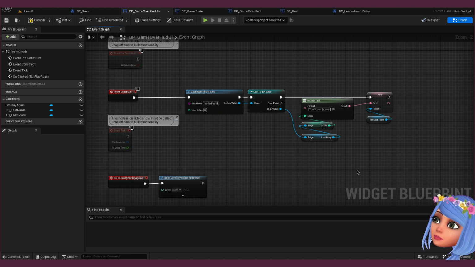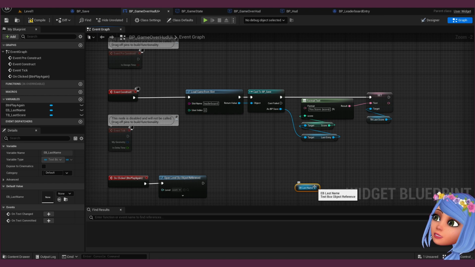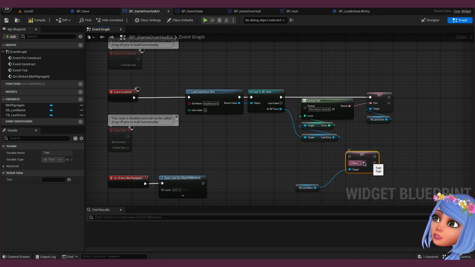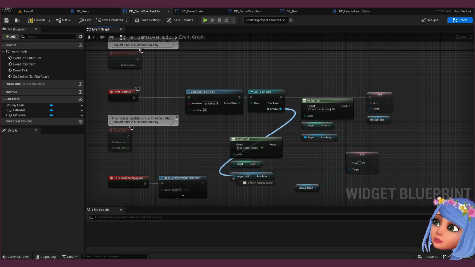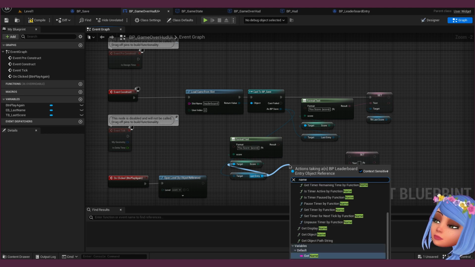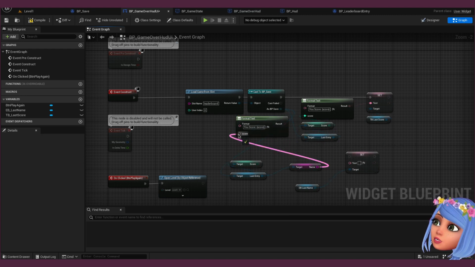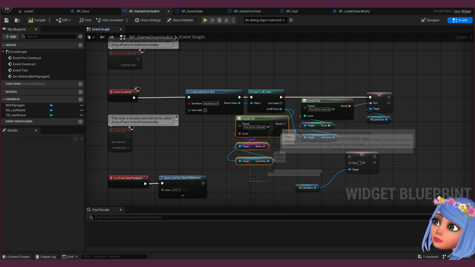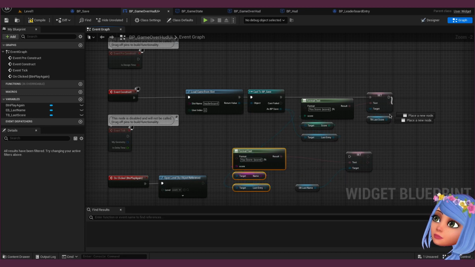Okay, so it's going to set the last score and last name. We are going to also set text, and I think I'll just duplicate this guy. And instead of score, name, get name, and we will put it here and here.